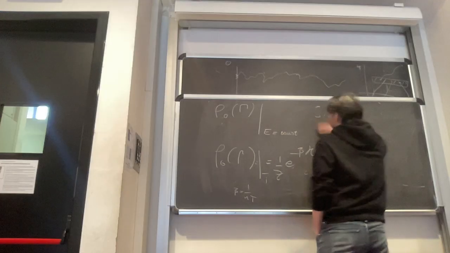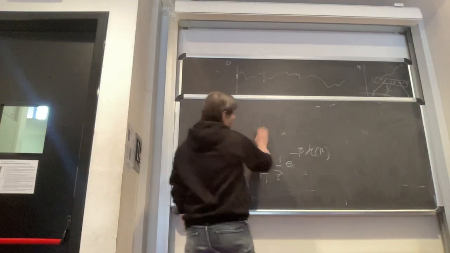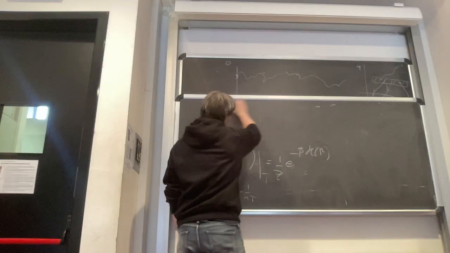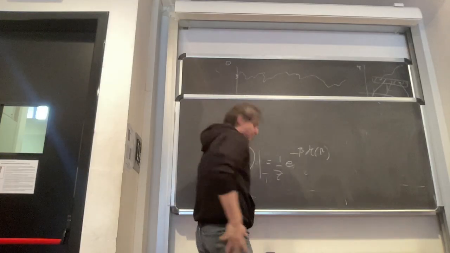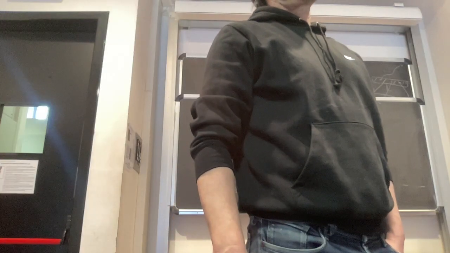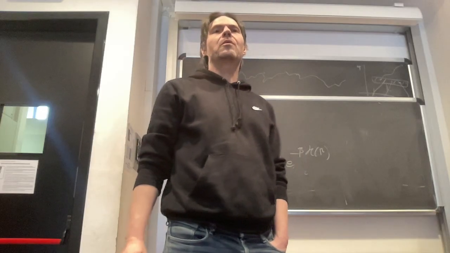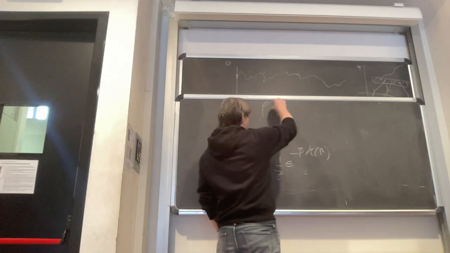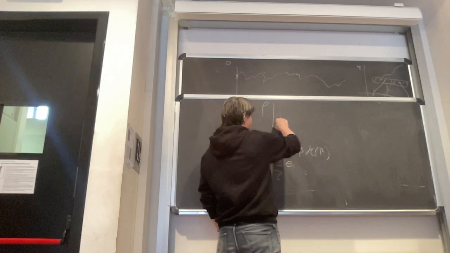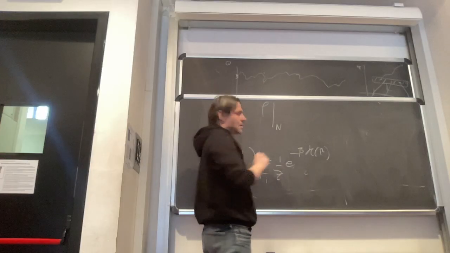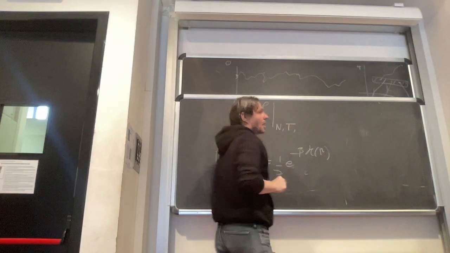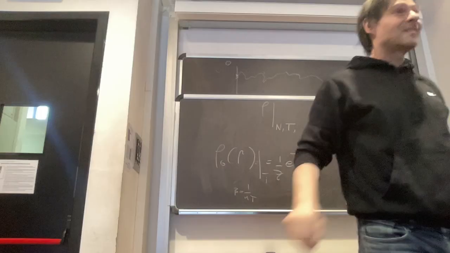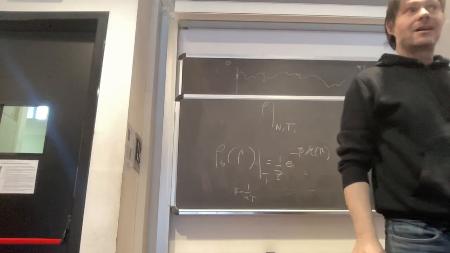So even the microcanonical is not very interesting. We really want something which has a finite temperature and a finite number of particles. But in fact, we will worry about two ensembles that are closely related. One ensemble will be one in which I have a finite number of particles, finite temperature, but also, since I have a simulation box, finite volume.